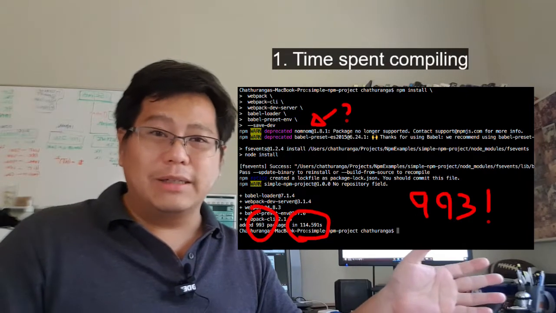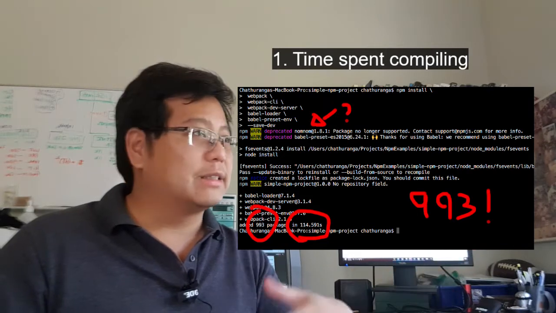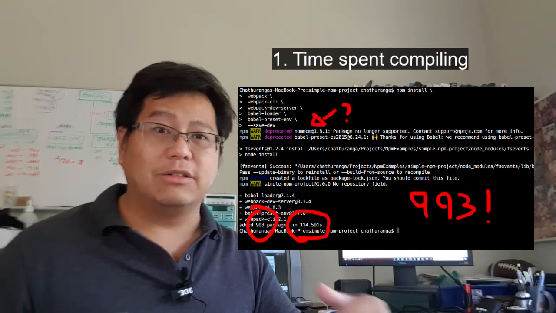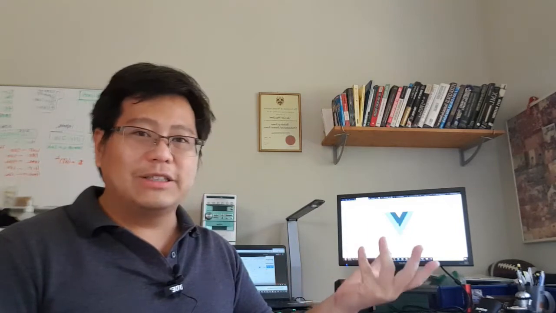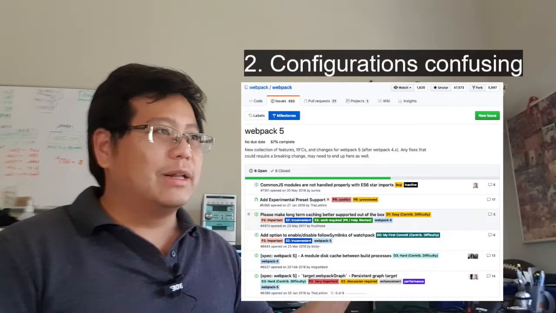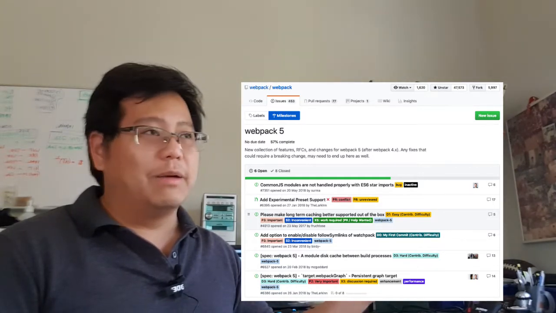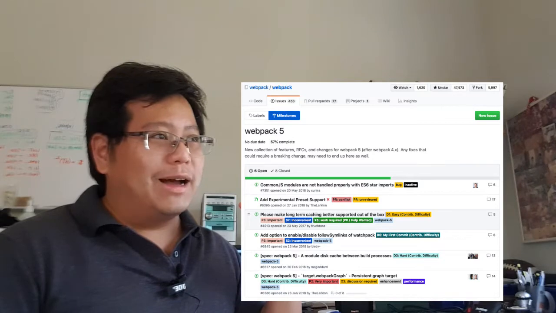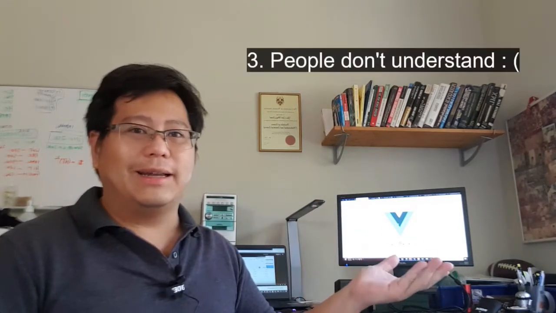Now you start up, maybe it takes 1 or 2 seconds, but you get some of these things like Nuxt and stuff like that, right? So that's compiling over 8 seconds, 10 seconds, and you've got to keep it updated, npm with the compiling for the Webpack. The second thing is the settings, the configurations are ridiculous for Webpack. People putting in this stuff, some stuff looks like it's Chinese. Yeah, I actually speak Chinese. Maybe it's Greek, okay? But it's ridiculous the amount of configuration that people are doing. They're going off tangent. And the third thing is people don't understand Webpack.